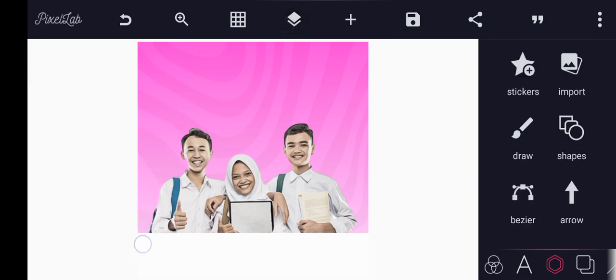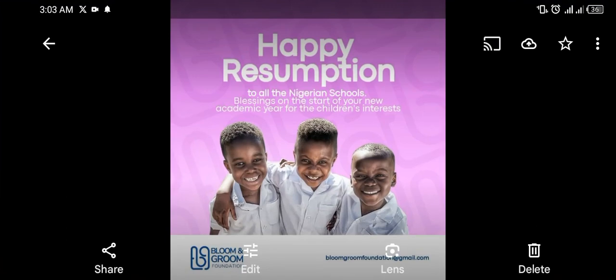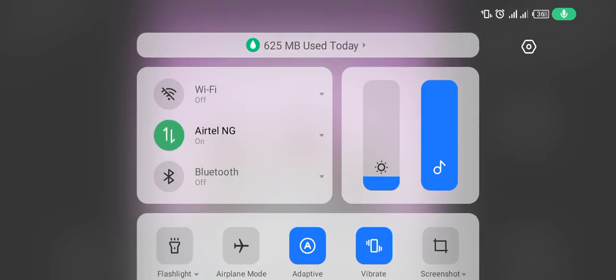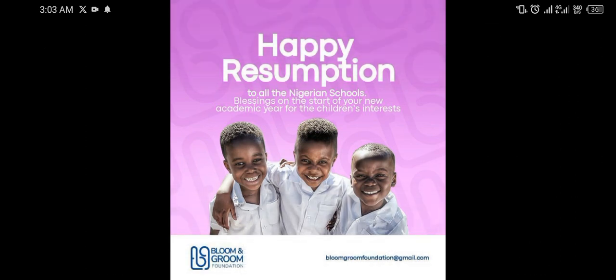Okay, so the next thing we need to do here is to work on the text. So I'm going to be copying this text with my data. There's a tool called Google Lens.